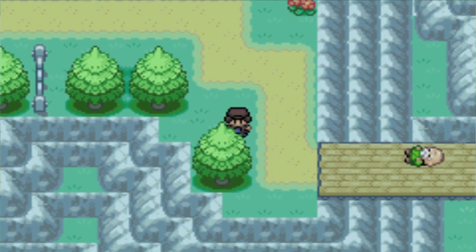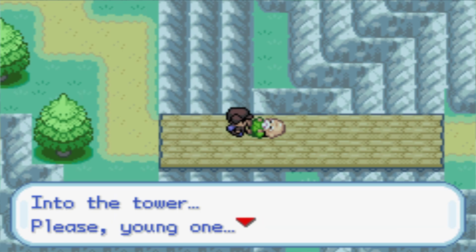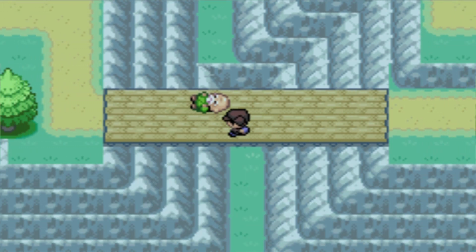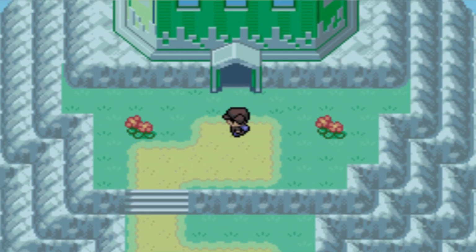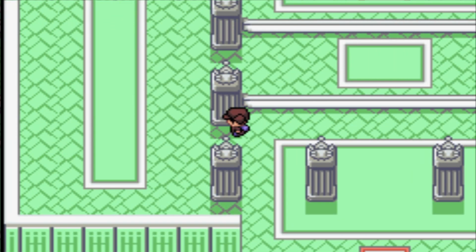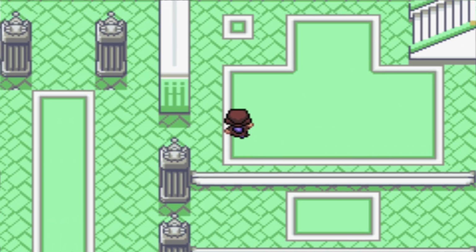Oh, old man's down! Old man down! People in green, men in black clothes, Looney Gang. Into the tower, please, young one. Stop them. I got you, old man. Your fall will not be in vain. I don't understand what's gotten into Nico, though. Why has he all of a sudden gone rogue? Look how green this place is. It's crazy.